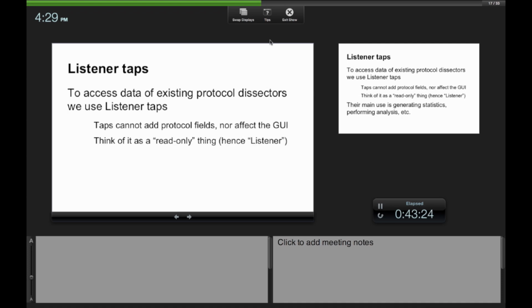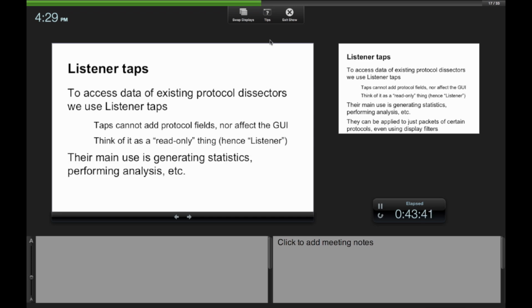They don't let you dissect a new protocol. You can't add new fields into Wireshark. You can't change the GUI. You don't add new columns or any of that stuff. Those are things you can do with dissectors that you can't do with listeners. But if what you want to do is look at statistics or do some later analysis, listener taps are all you need, and they're a little easier to write because of that.